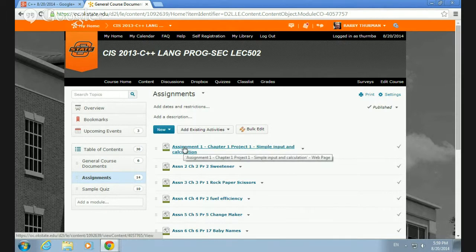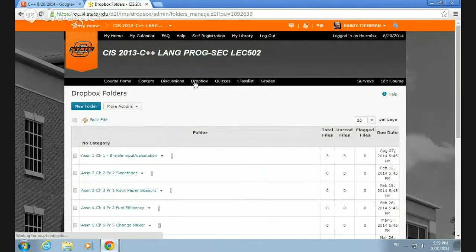These are the instructions on how to perform the assignment. In the Dropbox section, you'll have a place to submit the assignment. And once I open each assignment, it will show up in your calendar and in the Dropbox, and you'll be able to submit that. We'll actually go over that some more later as well.